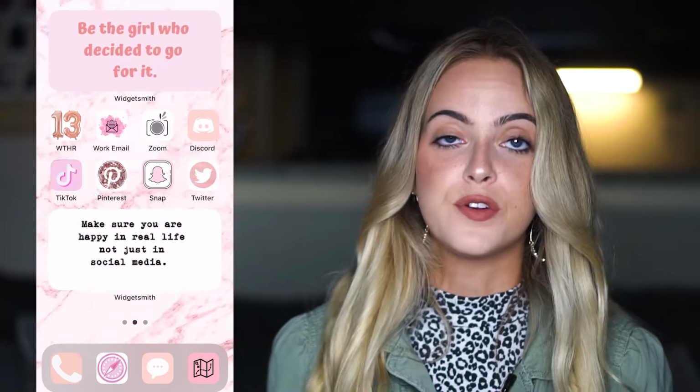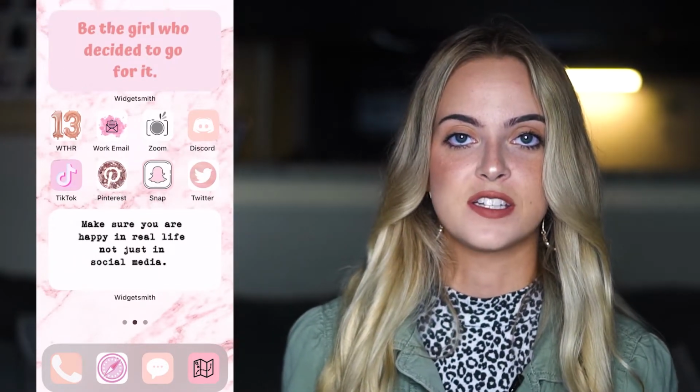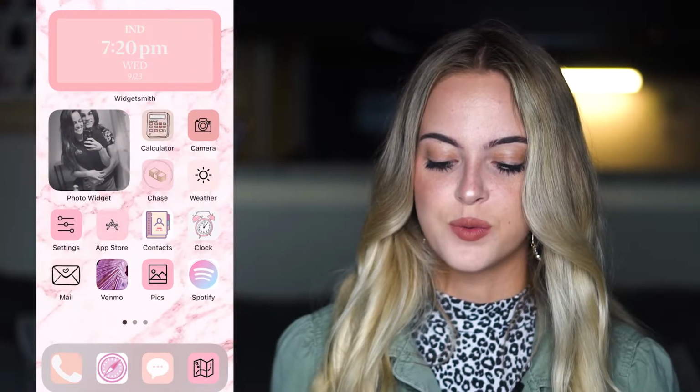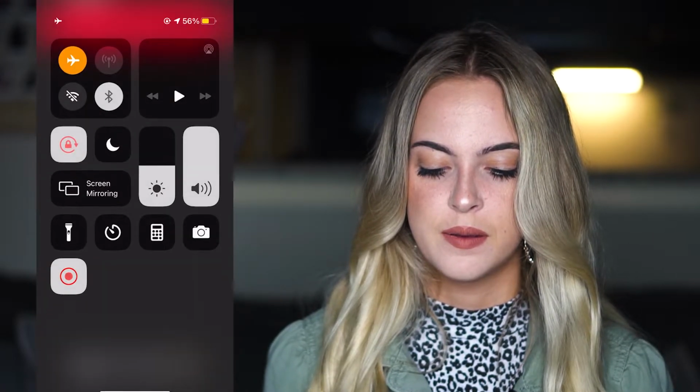So how do you create a different icon for your apps? So what I did was, if you can create them in a graphic design application or just something like Adobe Illustrator, you can do that. That's gonna take more time than what I did. So what I did was I opened Pinterest. So that's what my Pinterest looks like. Go ahead and take it out of airplane mode real quick.